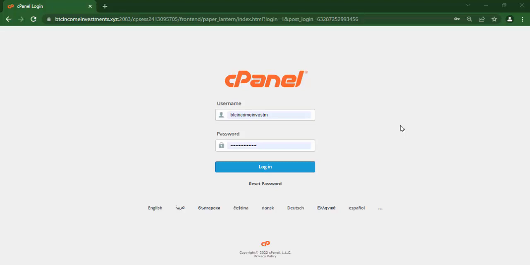Listen guys, with this script, you will have a whole lot of functionalities. First, you don't need to be online, you don't need your PC to be on whilst your emails are sending. You don't need your internet to be on for this application to be working. What do I mean by that? You can be offline and your emails are sending.